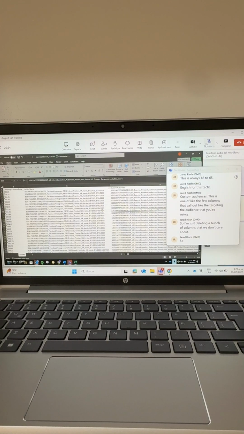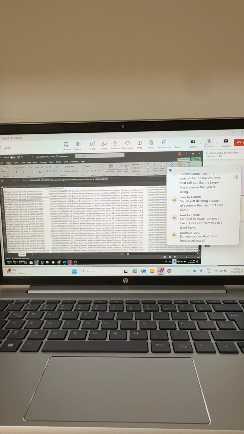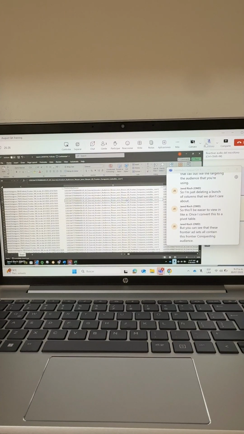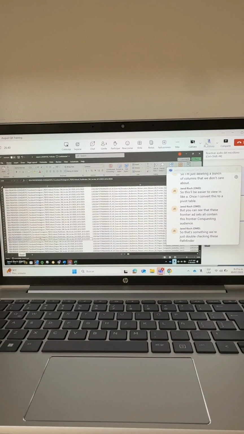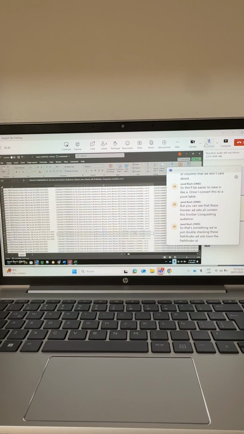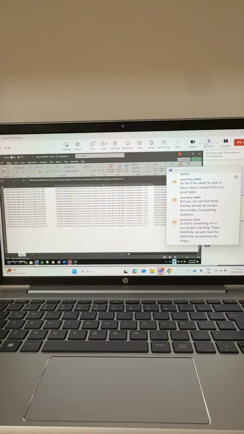This will be easier to view once I convert this to a pivot table, but you can see that these Frontier ad sets all contain this Frontier conquesting audience. That's something we're just double checking. These Pathfinder ad sets have the Pathfinder audience, etc., Rogue, and a few Sentra at the bottom.